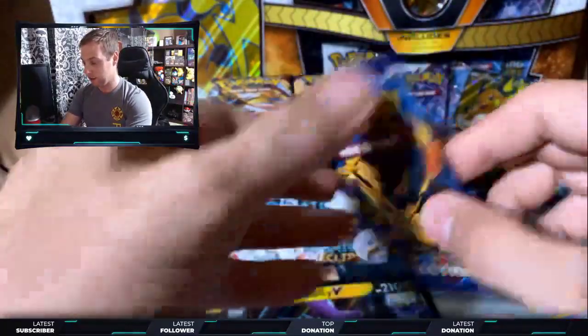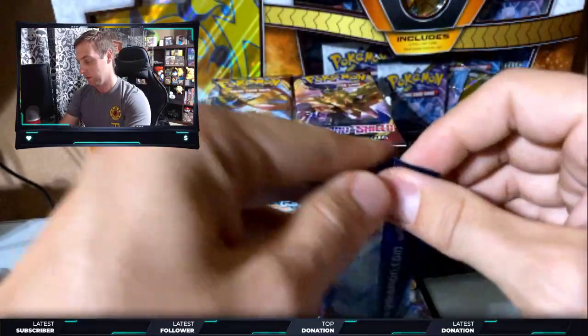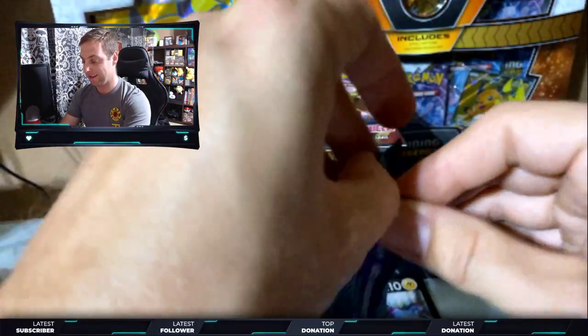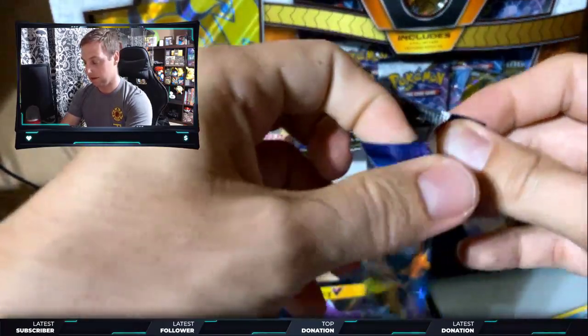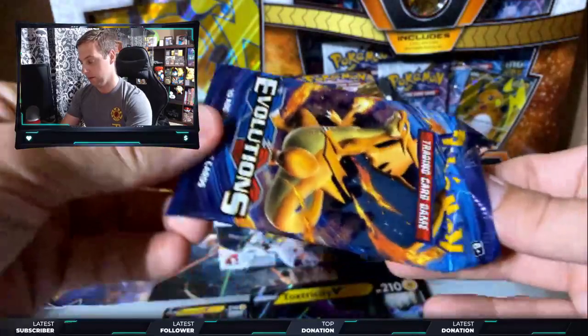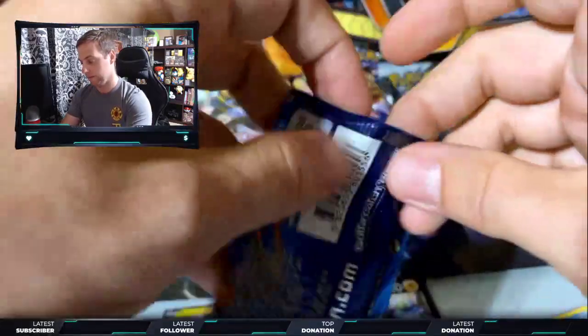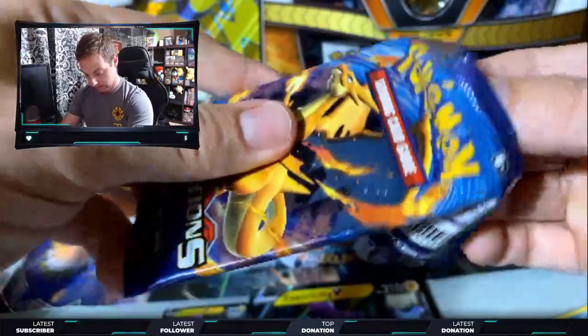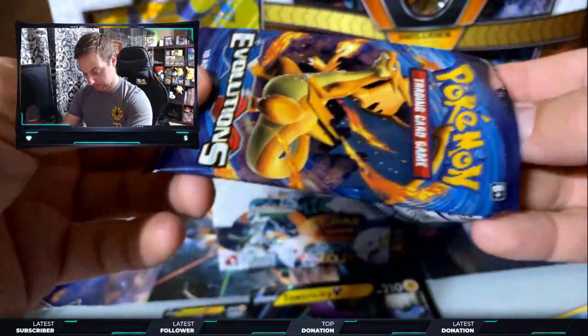Evolutions, X to the Y. We're going to do some Evolutions. Oh, this pack did not do what it should have done. Let's see if we can get it out. Let's see. Oh, it's not going to let me. Tear the card. Just tear it. What's up, number one?